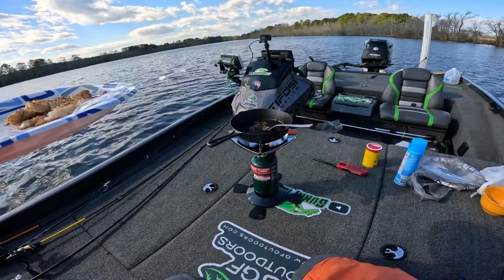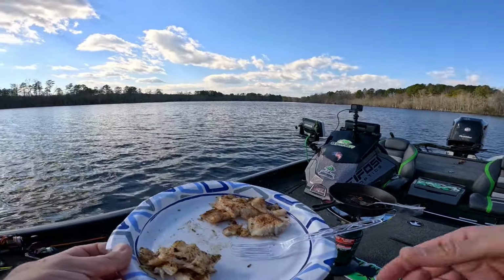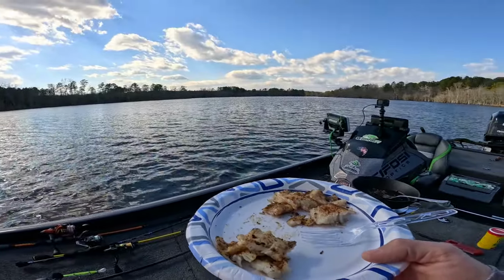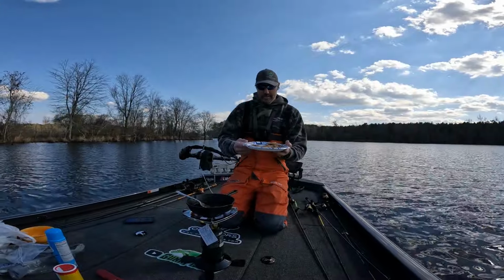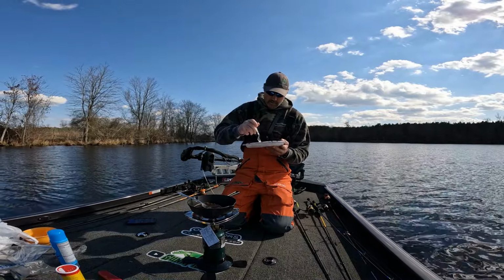I mean, that's honestly a pretty cool deal. Never used one of them before, but that's pretty daggone cool. But what else is cool is right here, we have our lunch. We have our lunch right here, and this is going to be delicious. I mean, this is going to be good.